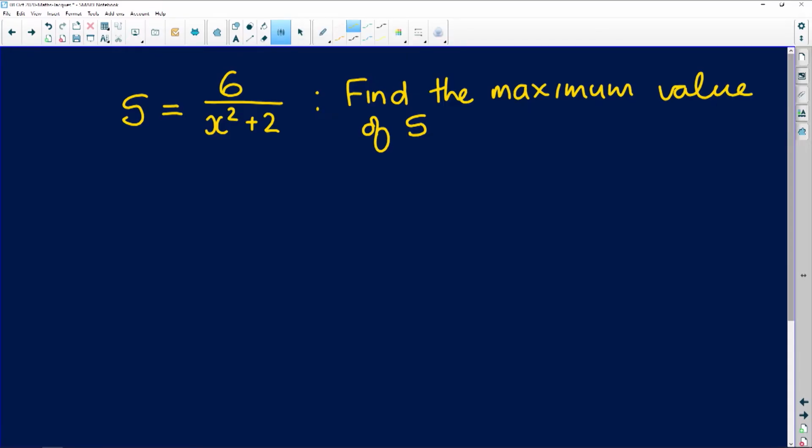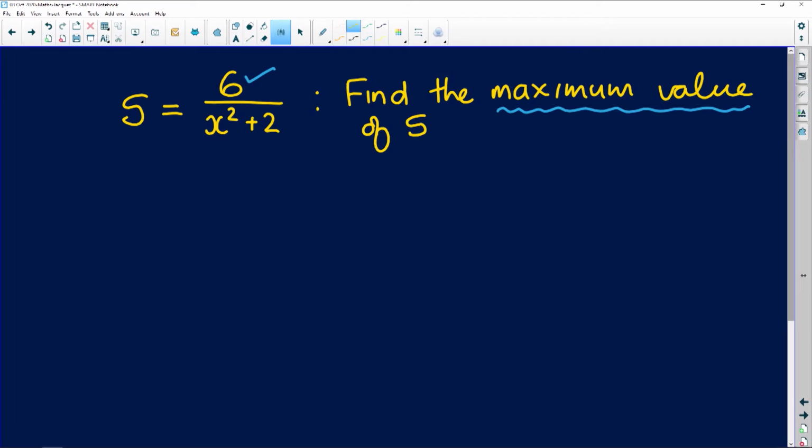There we go. They say to us, we've got an expression S, which is 6 over x squared plus 2. They ask us to find the maximum value of S. Now, folks, if you look carefully, the top is constant 6. Where's the x? The x is in the denominator. So that's where we're going to start talking. The bigger the denominator of a fraction, the smaller the fraction. So we want that denominator to be as small as possible for us to be able to have a maximum value. Now let's see, how do we argue this?